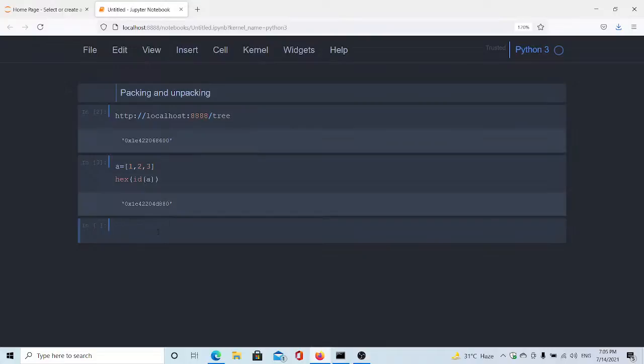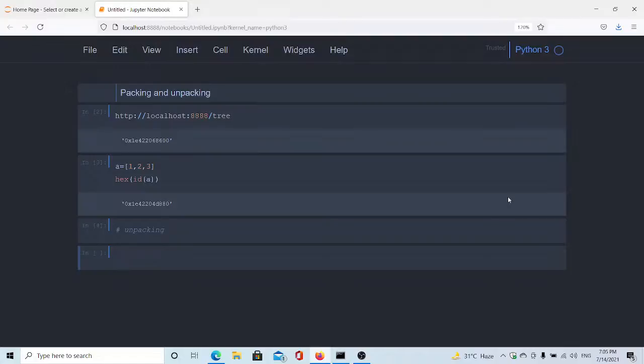So let us now talk about unpacking. I'm using Jupyter Notebook. In the previous sections and sessions, I used Visual Studio Code, but now I prefer Jupyter Notebook over VS Code.